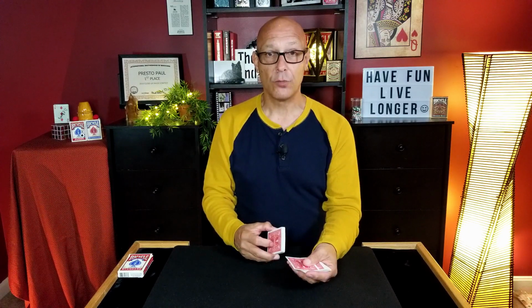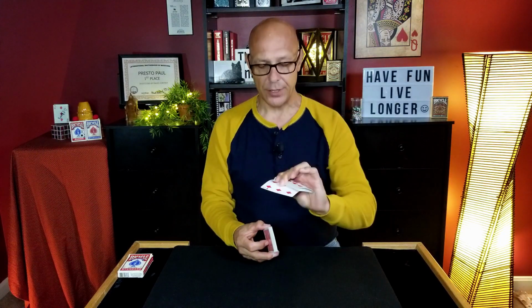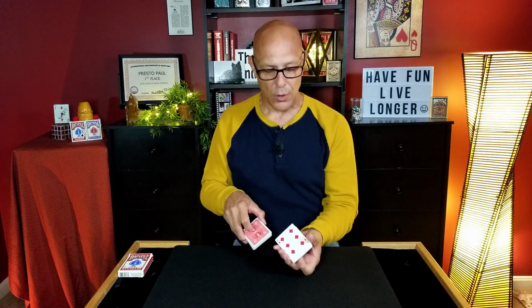Now comes the control part. It's going to look just like you're shuffling the cards with the Hindu shuffle. And let's look at the card of the spectator here. I'm going to turn it, the 6 of diamonds in this case. I'll turn it face up so you can follow along with what I'm doing here.